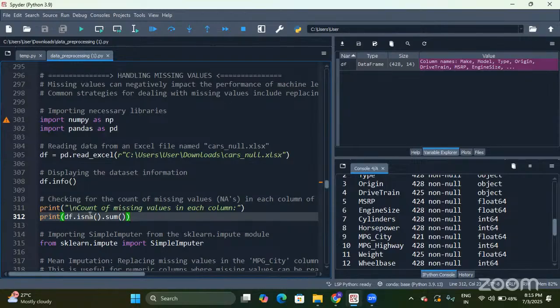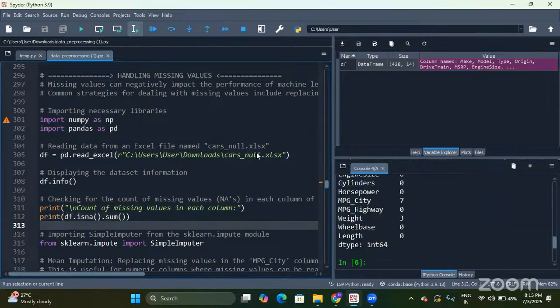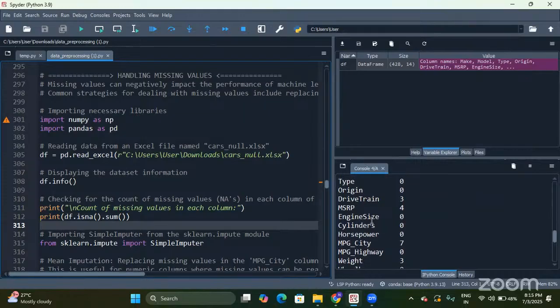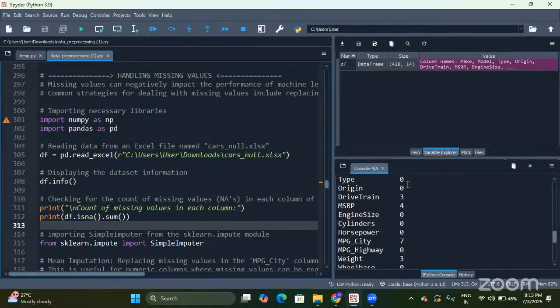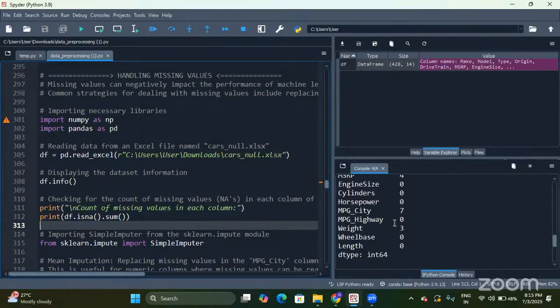Then .sum will sum up all these Boolean values and return the count of missing values in each column. Under each column, you can see the missing values count: drivetrain, MSRP, MPG city, weight, and so on. So in these columns, I have missing values.